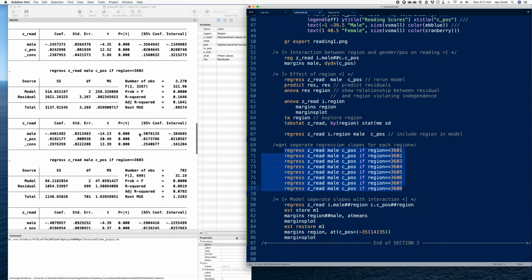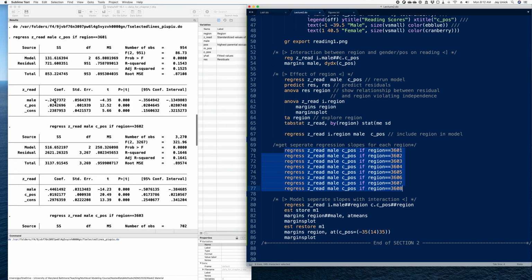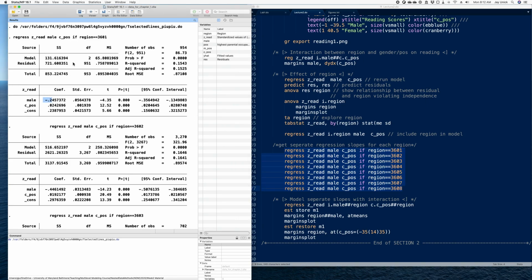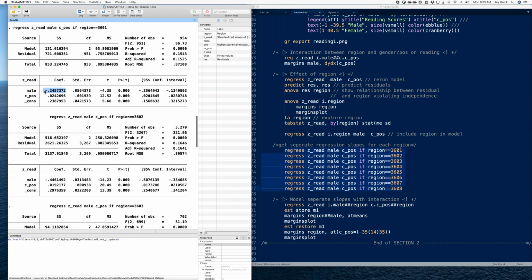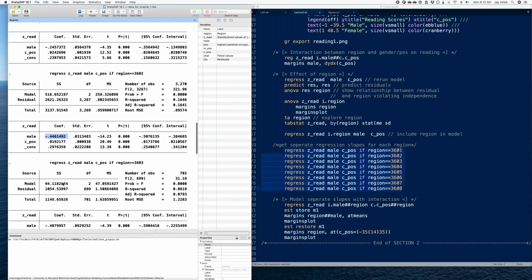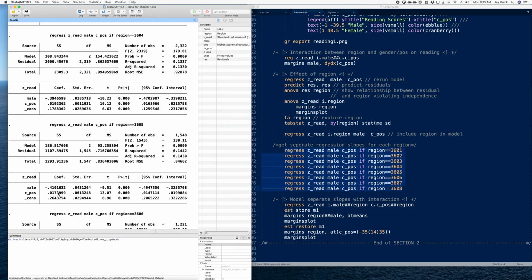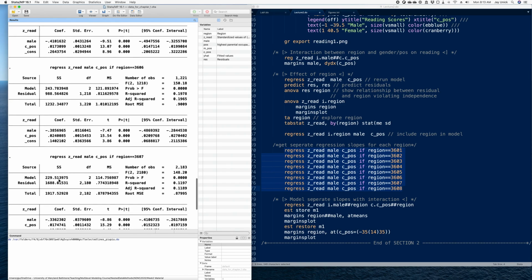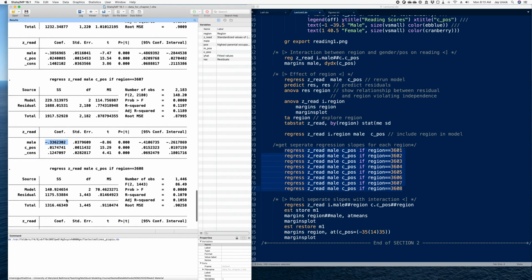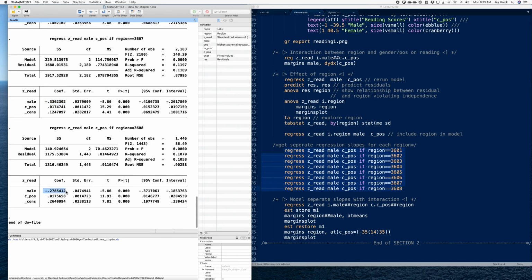And the benefit here is twofold, right? One, we get each of the independent slopes, and we can see here that the slope for male, and I think this is the ACT region, actually I don't know that that's the answer. I don't know what these regions stand for, so I'm a little bit lost here. But we can see that the slope for 3601 is less steep than the slope for 3602, which is about the same as 3603 and 3604 and 3605. These are very similar male slopes. That one's a little on the low side. That one's really on the low side. So that's a really low slope.